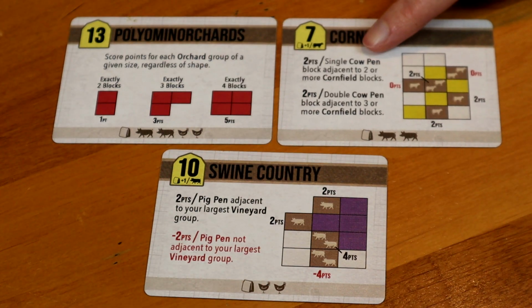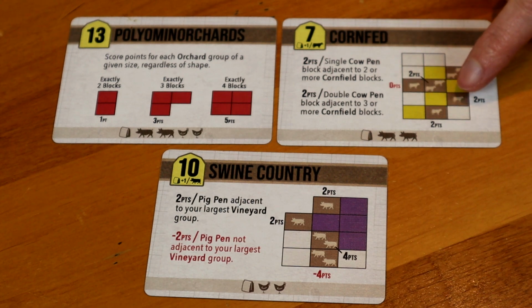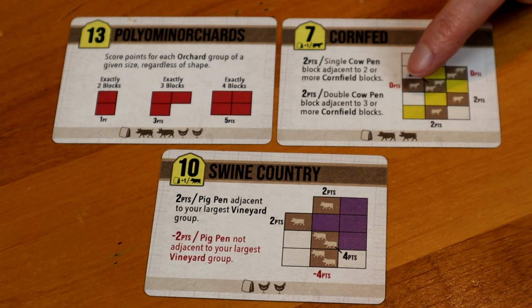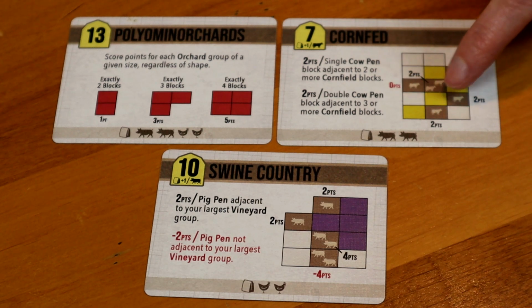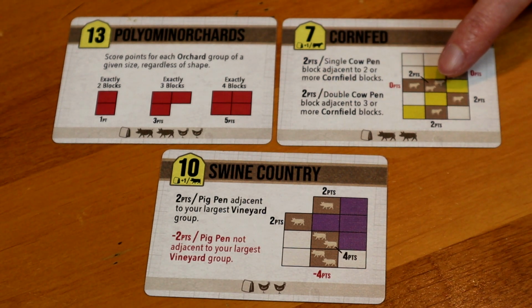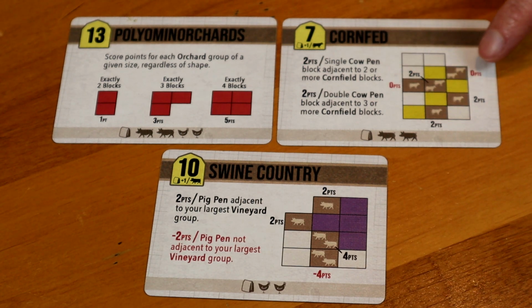So with this one, you get 2 points per single cow pen. So all you'll be paying attention to is if the cow has 1 in it and not 2. So with this one, it's not adjacent to 2 or more cornfield blocks. It's actually adjacent to none, so it gets 0. This one is, and that one is as well. Here you want a double cow pen adjacent to 3 or more cornfields, which this one has 1, 2, 3. This one doesn't score at all, but fortunately it doesn't give you negative points.